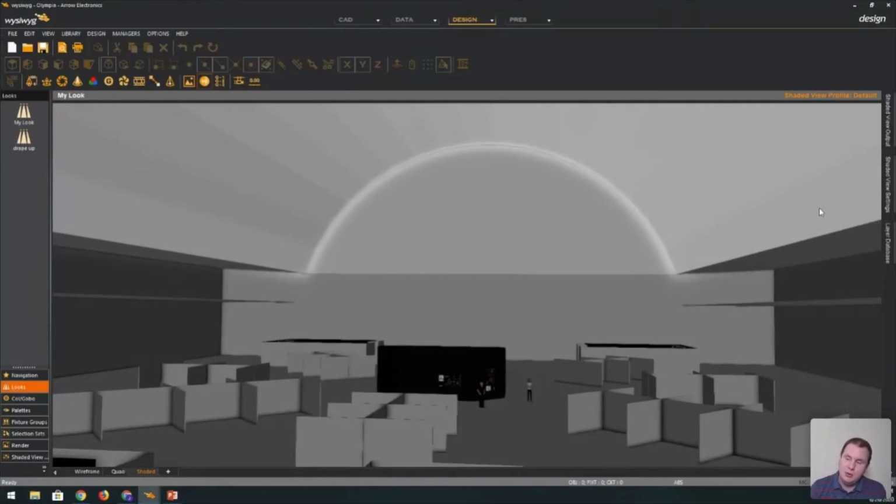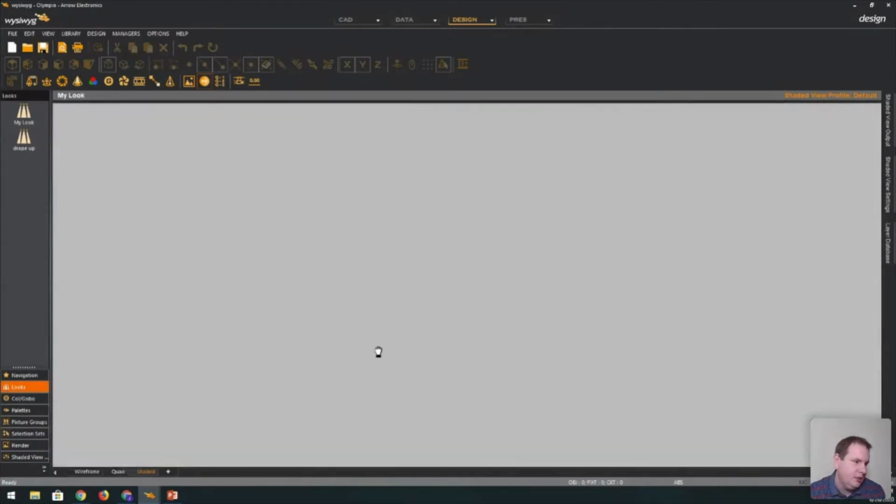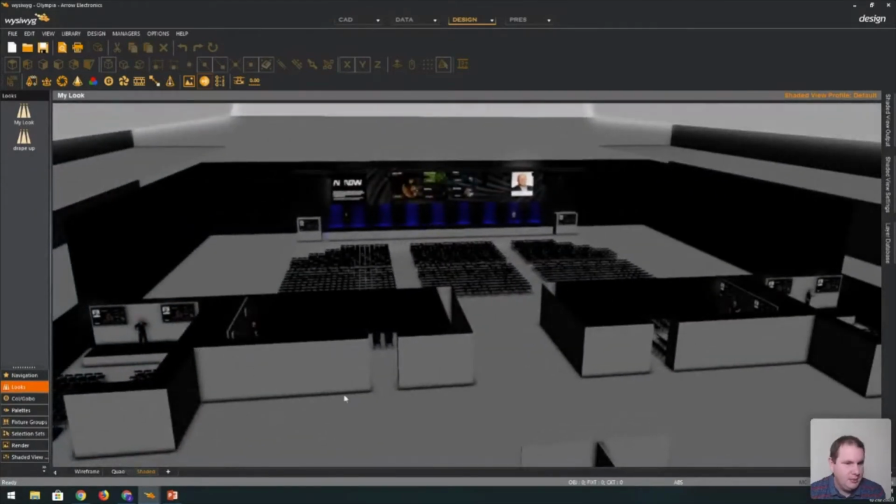So the roof of the 3D model, wherever it is there for you, is actually giving off light. So it's not an ambient light as such in the render. It's actually the roof generating the light that you see. And then obviously we've got the stage lights as well, which makes it quite interesting.